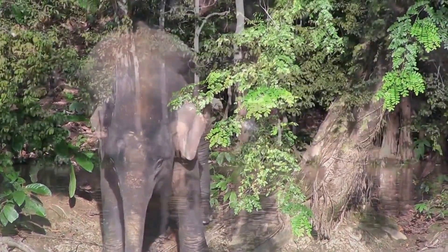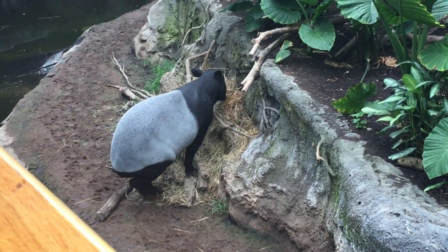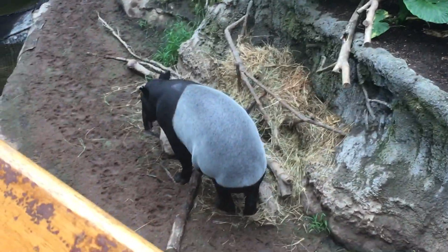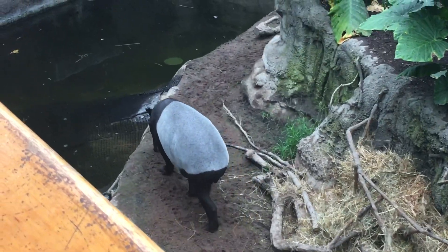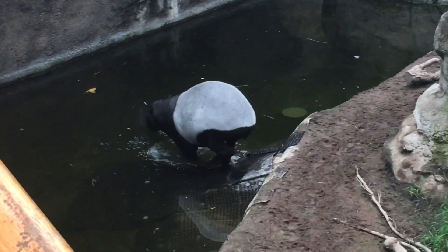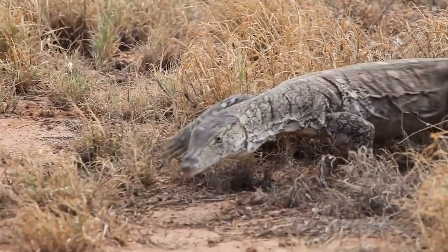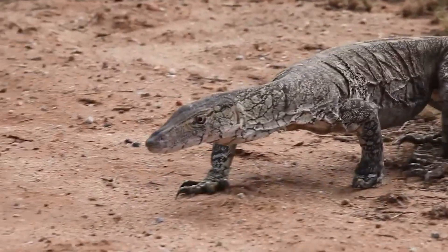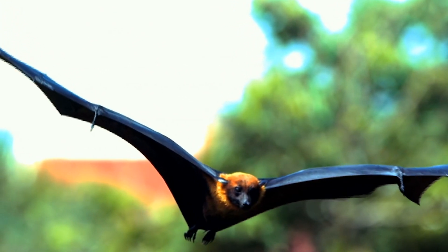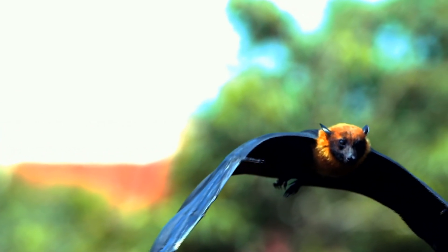Temperatures available to herbivorous reptiles today mean they just can't cut it at bigger sizes, while mammals in the same environment can reach Indian elephant size. This is a logical conclusion, but there are a few alternatives which may have a hand to play. In the past, and in some manner to this day, many herpetologists, biologists, zoologists, and paleontologists were under the assumption that mammals are better than reptiles when it comes to metabolism. A warm-blooded metabolism is faster and does provide many benefits not present in a cold-blooded existence, but this is far too simple. There are now countless examples of animals, alive or extinct, which mix up the metabolic ball game to benefit a population given an environmental stress. To simply say mammals can get bigger than reptiles in the same environment because of their higher metabolism disregards the exceptions which disprove this rule, like with Barbatorex.